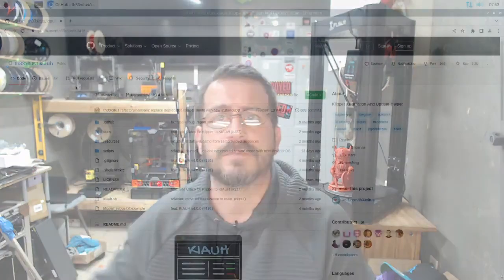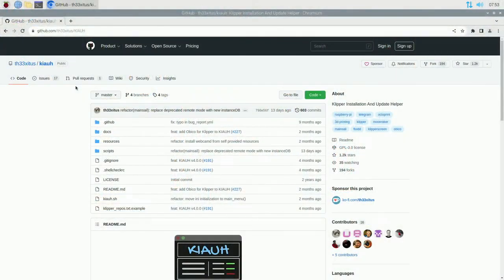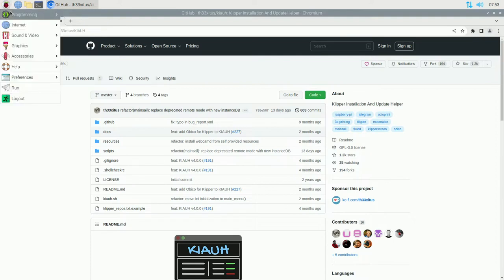The first thing you're going to need is the LaFrite set up and running with Raspbian. As you can see, I do have that up and running. I'm going to use the Klipper Install and Upgrade Helper - it's a great little utility that makes installing Klipper much easier. Before we get started, I want to point out that in my previous video I said we could enable SSH using the imager, but that did not seem to work very well.